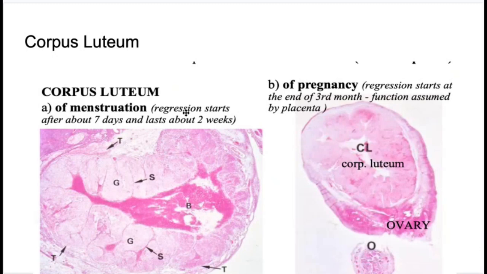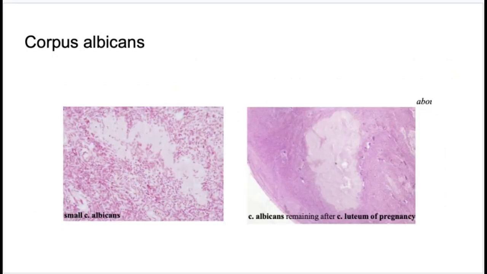So we have progesterone being secreted until 2 weeks. When it realizes there has been no fertilization, it completely degrades. However, if the body realizes that there has been fertilization, you have HCG, which is another hormone being released, and the corpus luteum will continue secreting the progesterone because, again, we want to maintain that perfect environment for the egg until the 3rd month, which is when the placenta is formed. Then the placenta will take over, secreting all these hormones to protect the egg, and this corpus luteum can degenerate. What does the corpus luteum degenerate into? The last structure, which is called corpus albicans. This is basically just fibrotic scar tissue of the previous corpus luteum.